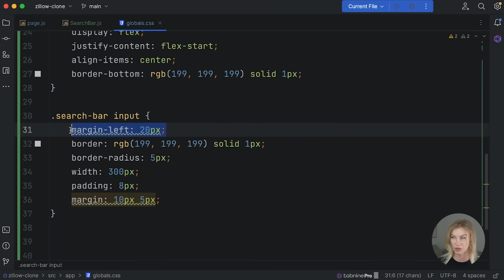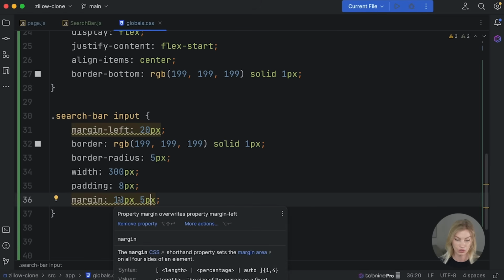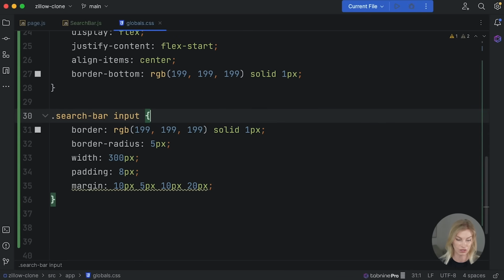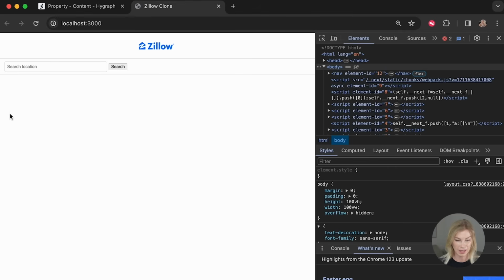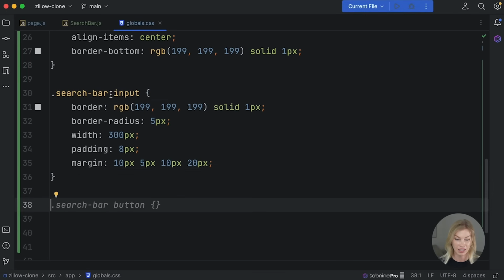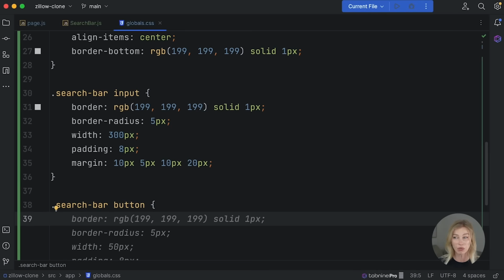So great. This will of course override this. So this is top, this is right, this is bottom, this is left, which means that we don't need this essentially. And great, that's looking like so. So this is good, and let's just do the button next. So once again, we can be very specific and say it's the button that lives inside the search bar. That is up to you. I don't know if you plan on adding any more buttons. I'm not, but you never know.